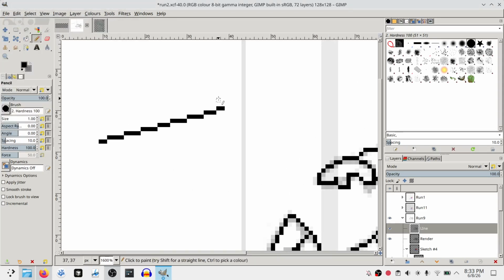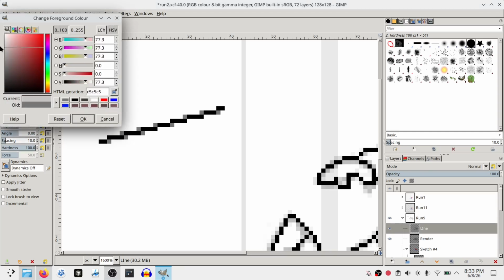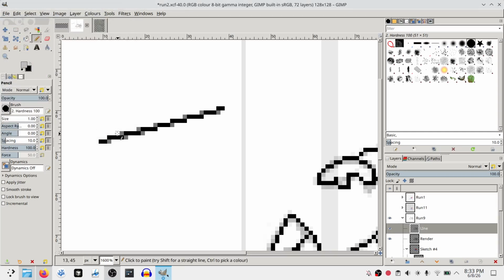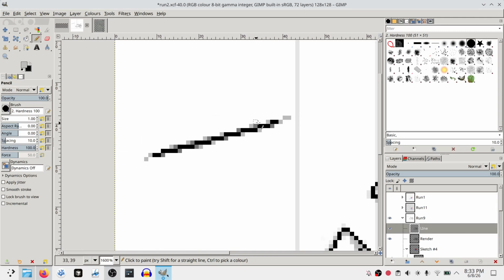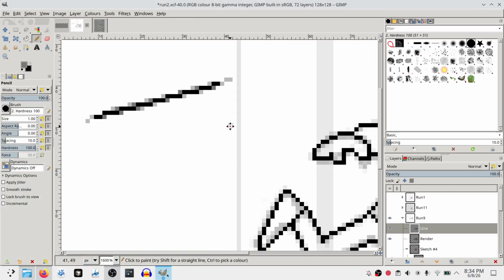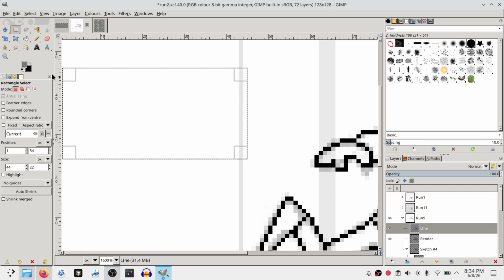So look at this line. This line is very jagged. Now look at what happens if I add pixels to this line. Notice how the line is no longer as pixelated. It looks a bit more smooth. That's because I've actually added detail at the sub-pixel level to make something more smooth than it actually is.